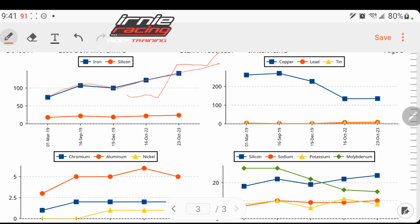And so next one we have is copper. 261, 270, 227, 134, 135. It is dropping. My copper wear is having less over those miles and over those years. And you got to consider every year I'm changing the filters as well. So you got to consider that it can clean the system a little better. Lube changed, filter changed, yes. But then no, and then yes, and yes. So also keep that in mind, from the 19, I only changed the filter once in those 3 oil analyses.